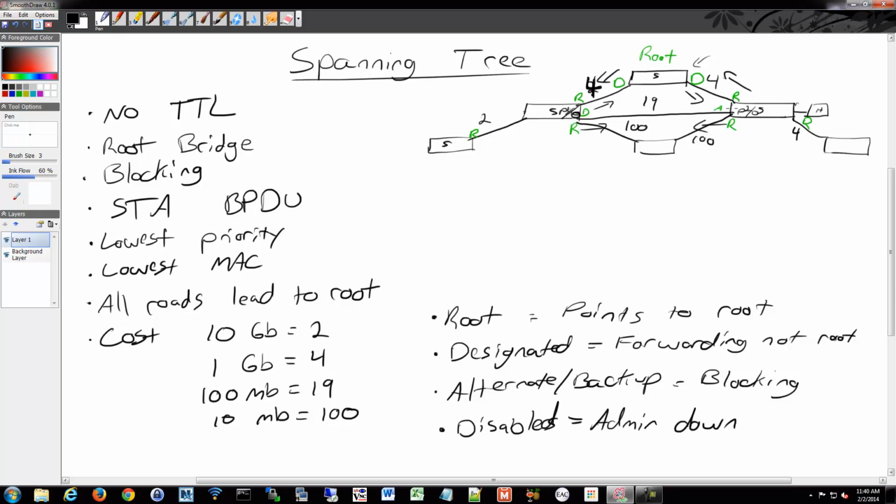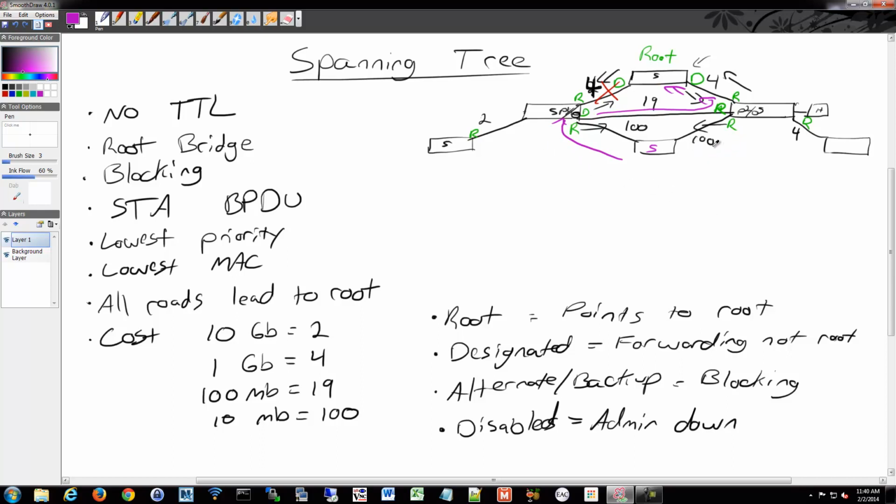When a port is in this alternate backup mode and it's in this blocking status, if a link goes down for some reason, so say this one goes down, then this could come up. Spanning Tree will say, oh, things went bad, so this is now going to become a root port, so that we will go up this direction now. So if you're coming from the switch at the bottom here, you could potentially go this way to get up to the root, or of course this way.